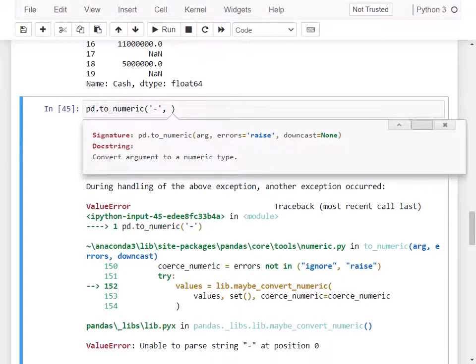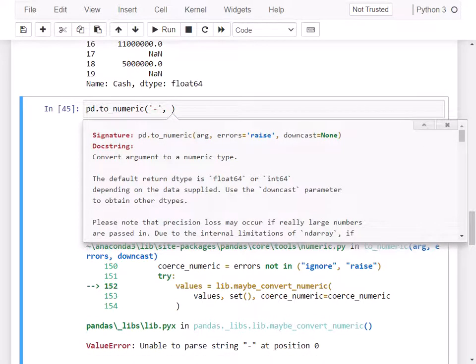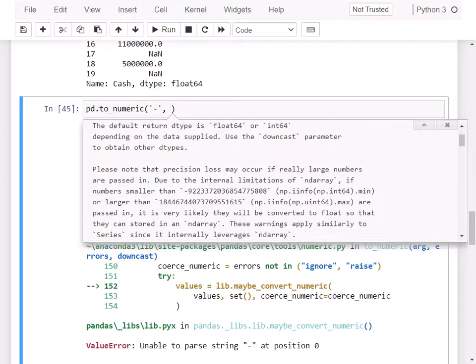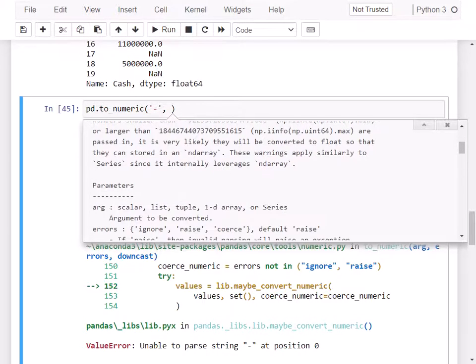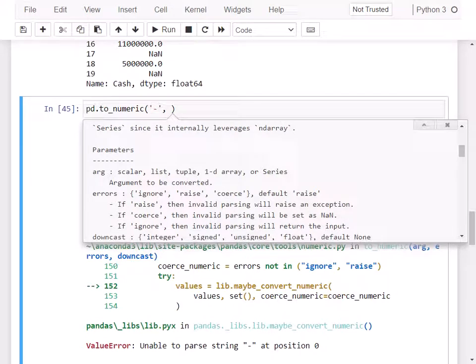The default value for that errors parameter, if we expand this one, is going to be raise, which means it's going to stop and raise the error. Another option is called coerce, which basically means that the error is going to become a null value. Ignore means the error is going to return the same string.